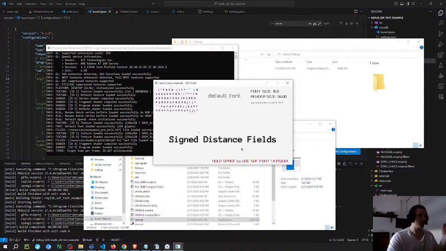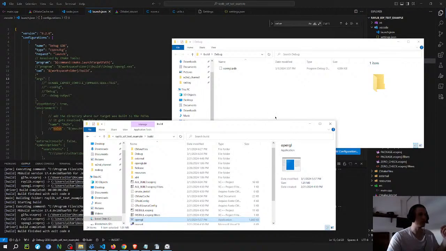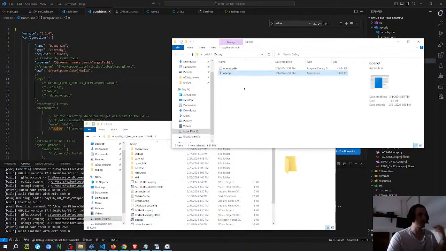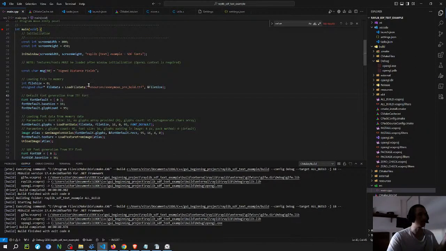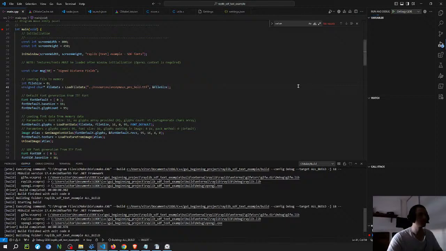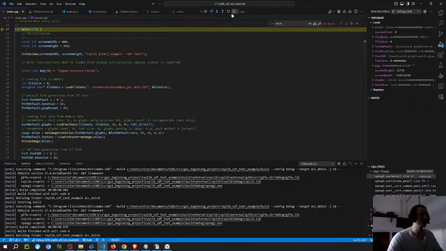But it comes down to what is the norm to distribute the executable. If the norm is to distribute without changing the path, then it's a problem with Raylib, because you should assume that the final executable is going to be in the debug folder, so you should go one directory up to get to the root of the final thing. Actually, it has to be. I'm gonna build with the other one.